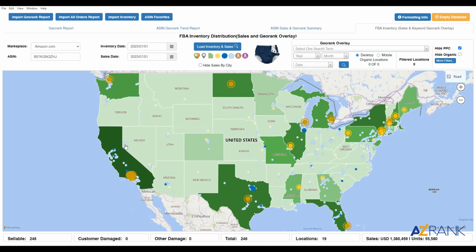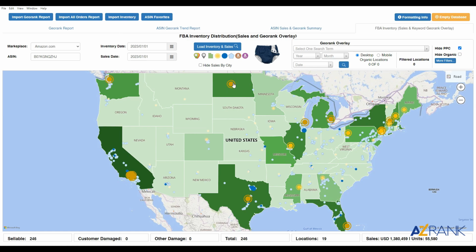The other thing we want to look at is these light blue polygons, scattered across the entire map. These are actually fulfillment sites belonging to Amazon. A light blue polygon means it's a fulfillment site that you do not have inventory in. Fulfillment sites that have a dark blue circle are fulfillment sites with your inventory. The bigger the circle, the more the inventory.